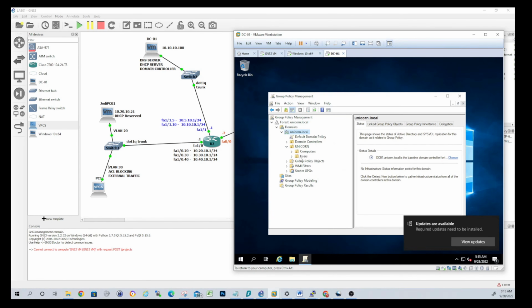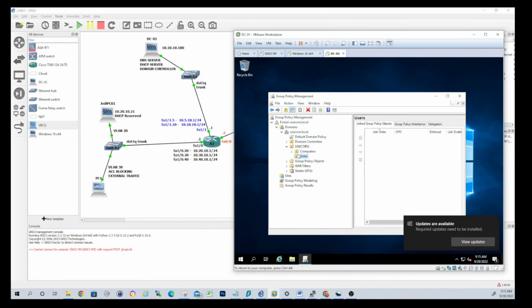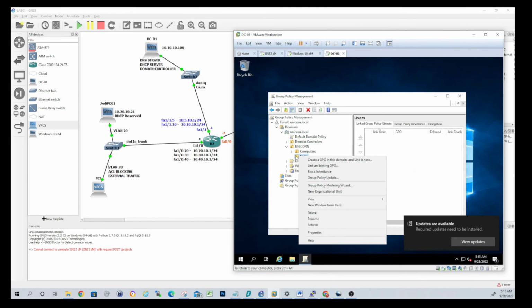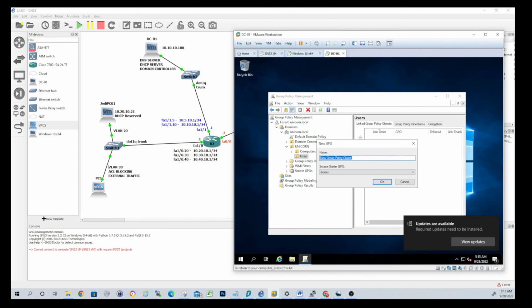And I will apply it at a user level. So what I like to do is go right to that OU, create a GPO in the domain, and link it here. When you create GPOs, guys, try to use some type of naming convention. So if it's a user policy, start it with a U or call it user. And I'm going to call this one Block PowerShell. So it's a user-based policy, and if it applies to whoever it's directed at, it should block them from accessing PowerShell. So again, try to name it so it makes sense to you, so you don't have to go in there and look at the settings every time to understand what this is.